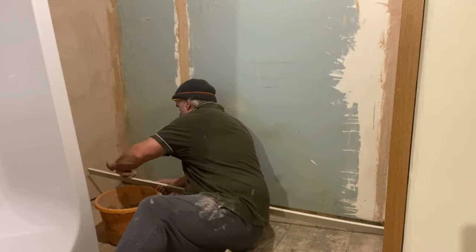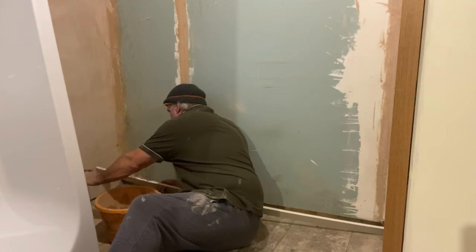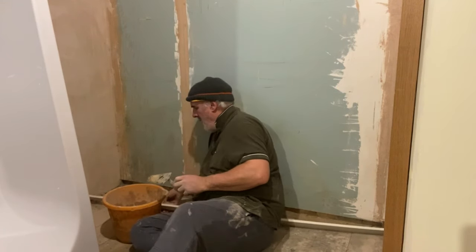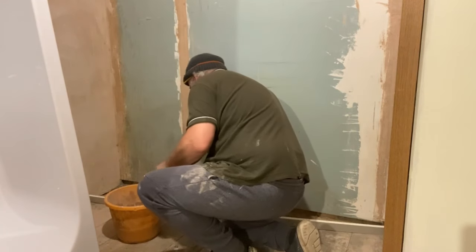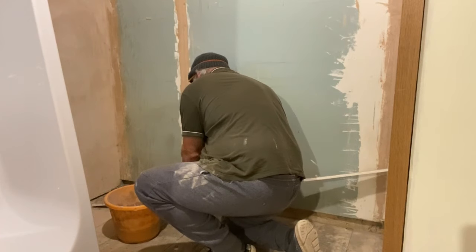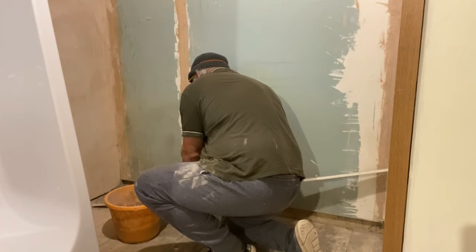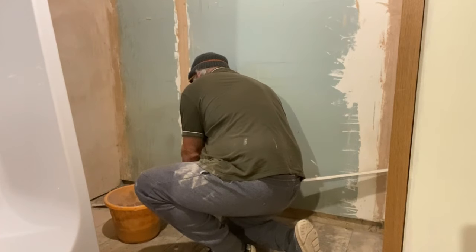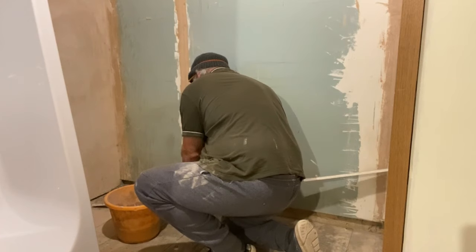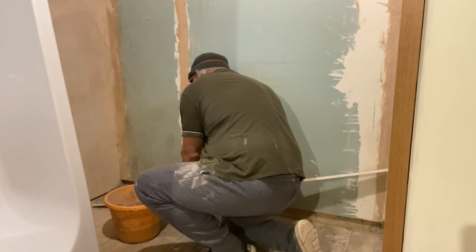When you start touching outside drains you've got to have them passed and inspected, which isn't a problem but I don't like doing that. I did think about just getting on with it, but when you come to sell the house if things haven't been passed it's an issue — even with windows, you need a green ticket to prove it was fitted by competent people. I put my windows in myself. It's all red tape — just a way of getting money out of you if you ask me, but you've got to follow the rules.